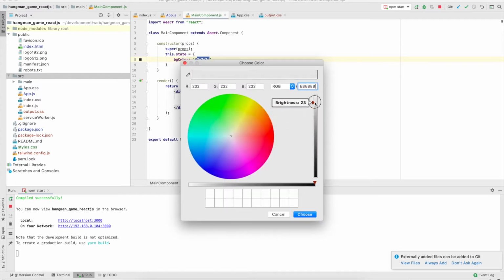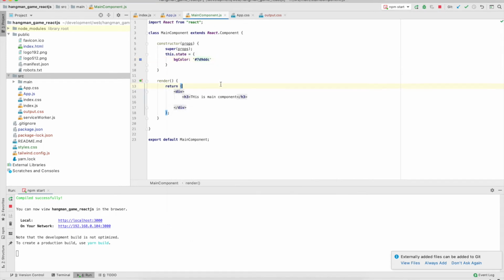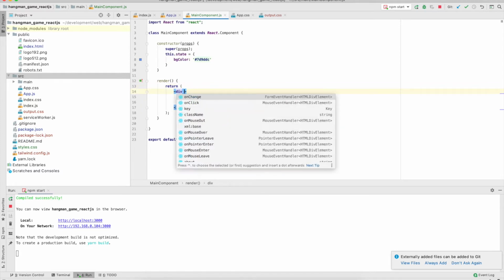So I'm starting with the initial default color. It can be anything, you can choose any color. Okay, and that color we're going to give to our background.